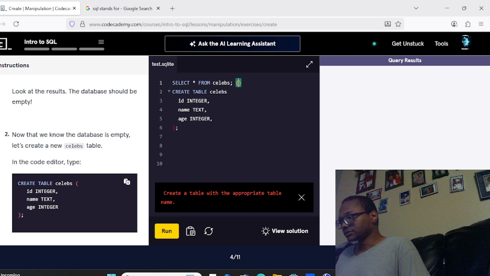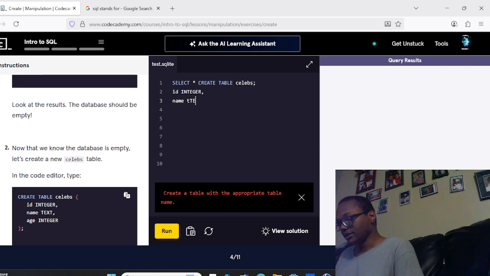I think I'll put this right here. CREATE TABLE. And I just put id. Let's see if this works. Remember, we're new to this, but it shouldn't be a problem with something that we're learning. Maybe we're making a lot of mistakes trying to make this work.